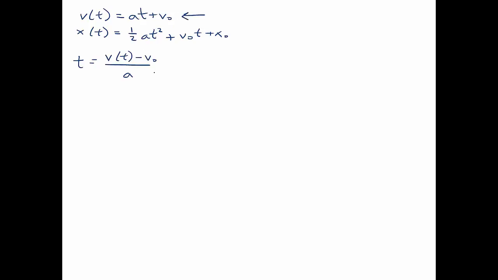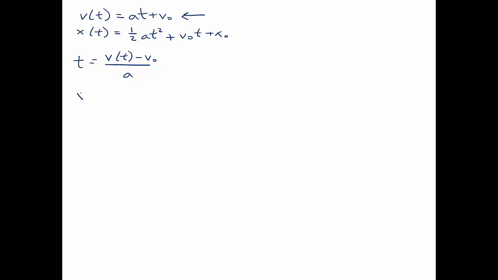Okay, there's not enough room for me to get this all done on the previous page, so I'm just going to go ahead and recopy our equations over here. Okay, the first thing I'm going to do is solve the first equation for time. Now my notation looks a little cluttered because I have v as a function of time instead of v final. But I think it's really cool to think about it this way. V final could be at any time.